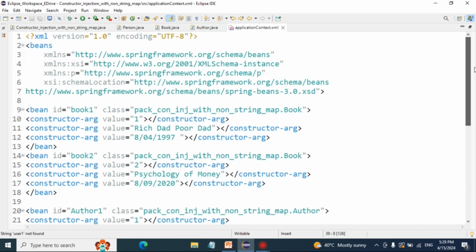Now please take a screenshot of this file as well, or if you have time, you can write this program down.